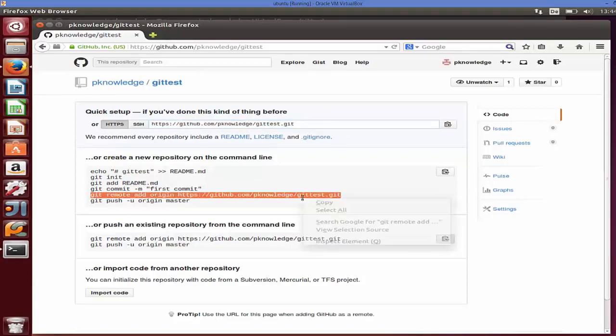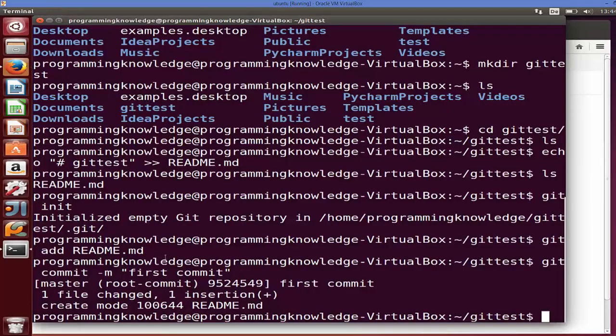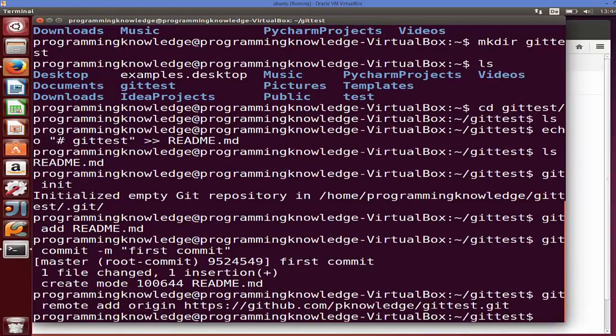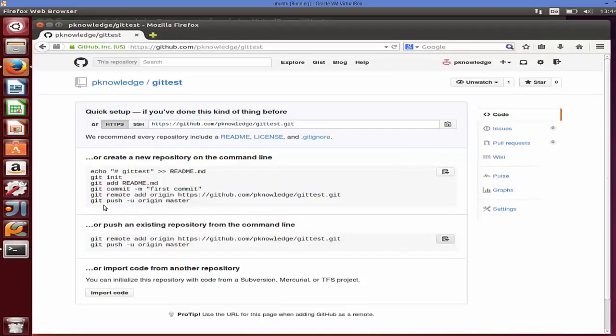This will be the command for this. Just copy this command and paste it and press enter, and it's going to link your GitHub directory and your local directory.